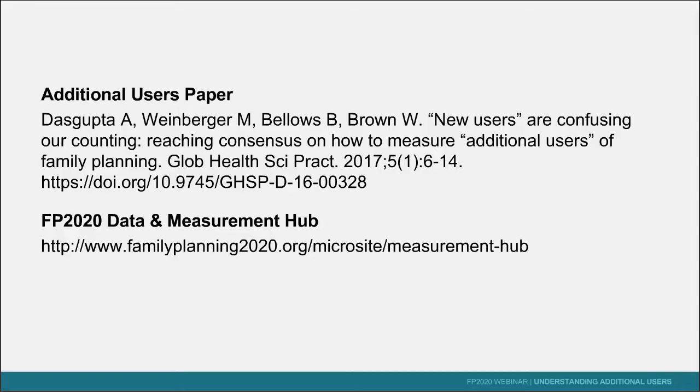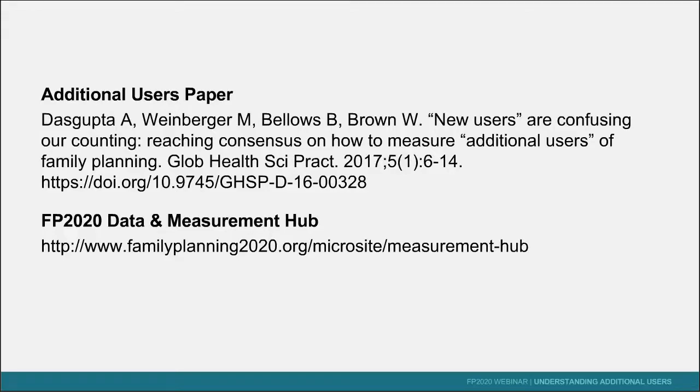This webinar is just the first in a series of measurement webinars that we plan to host in the coming year, which we aim at improving understanding of key concepts and indicators in family planning measurement. We hope that our next one will explore the also difficult concept of demand satisfied and the SDG indicator, so stay tuned for that. And we hope to be looking later in the year at method mix more deeply.